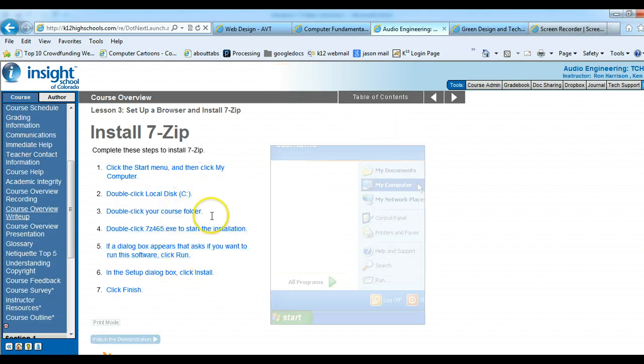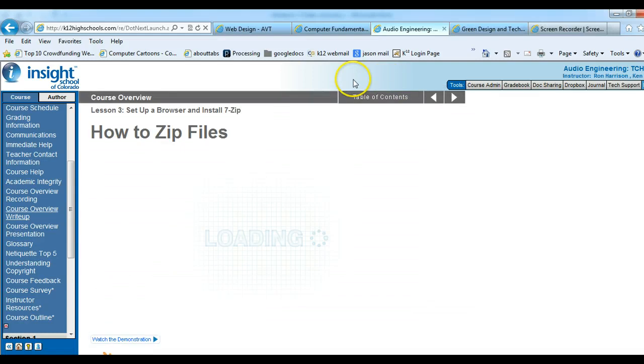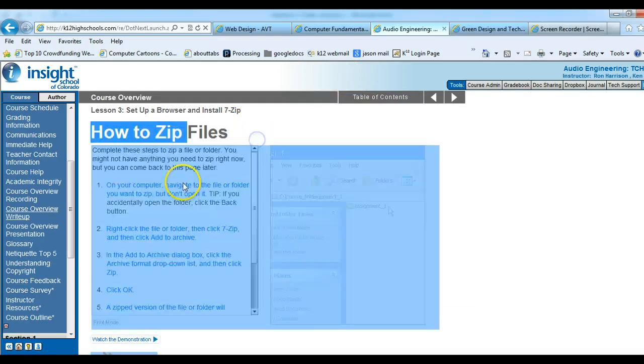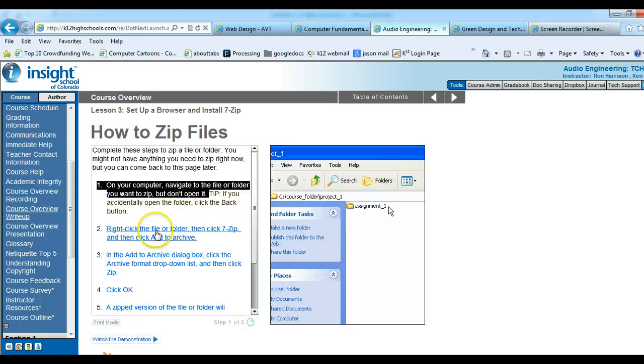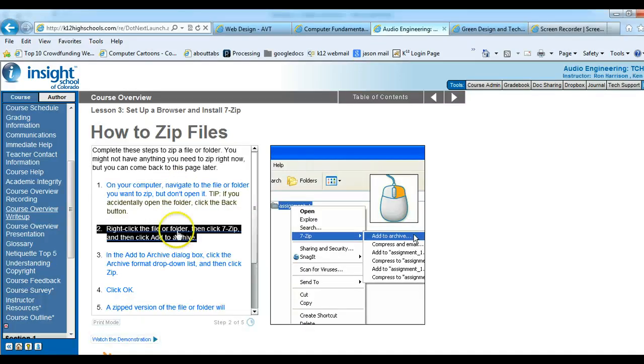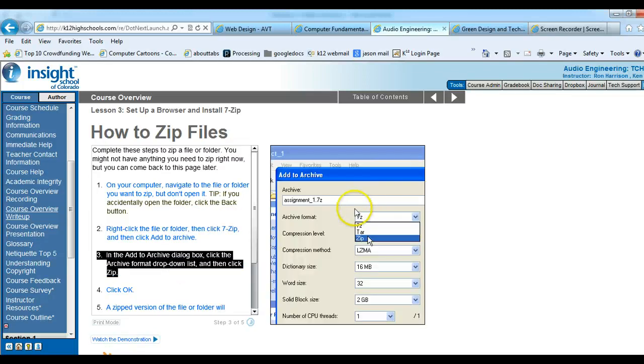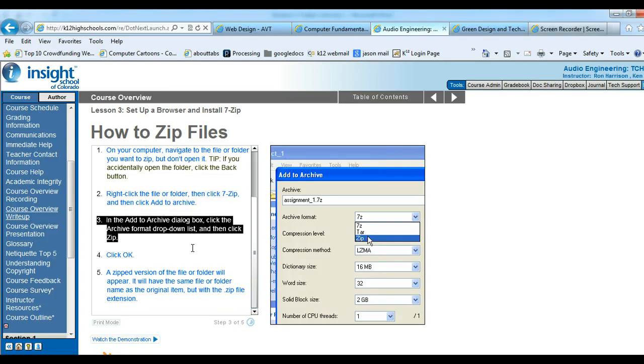So here are the directions to get it installed, and most of you have installed software before, so you shouldn't have any problems with that. How to zip files? Well, I just showed you, didn't I? Navigate to the file or folder you want. So again, you can go through these presentations, right-click on it, and here's an example of how you do 7-zip. But of course, I showed you on my Windows 7 machine how I could just do send to compressed zip. Now, if you are going to use 7-zip, then you click add to archive, and then you make it a zip file, so you have a couple more steps to do if you're going to be using 7-zip.